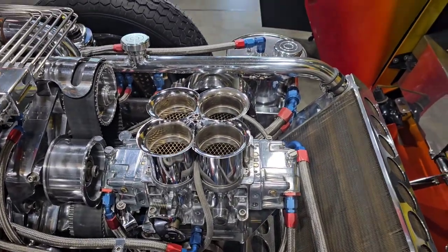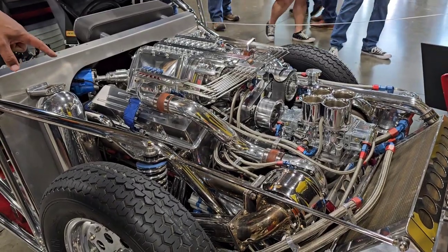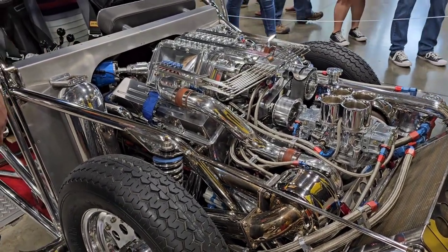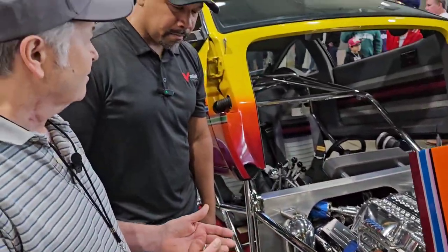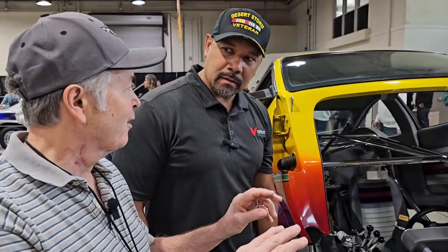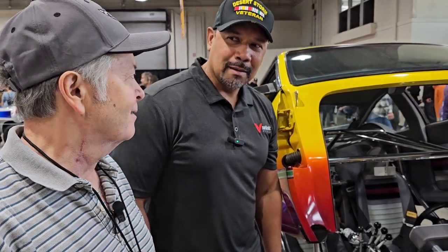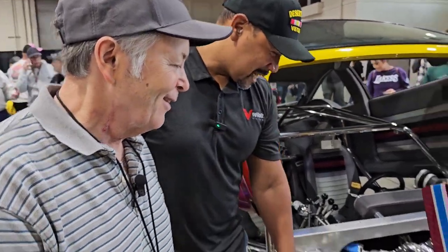Now, the Welshman and I had a discussion about this, and I'm saying that's a small block Chevy. What is the motor? It's the old bow tie block, aluminum block. They call it a bow tie block. There was a Chevy bow tie on the side. I remember the polisher saying we spent a little extra time and got rid of that thing. I thought, come on, you didn't do that.